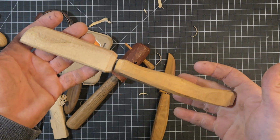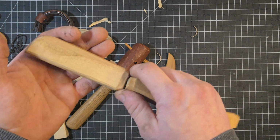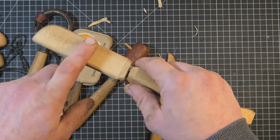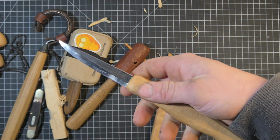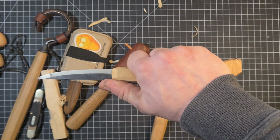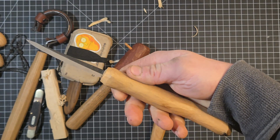And I handled this one myself. This was designed by a buddy of mine who's really good at carving, and it was made by his friend who's a blacksmith, Hidden Valley Forge. And it's another sloyd knife. Really good sloyd knife.